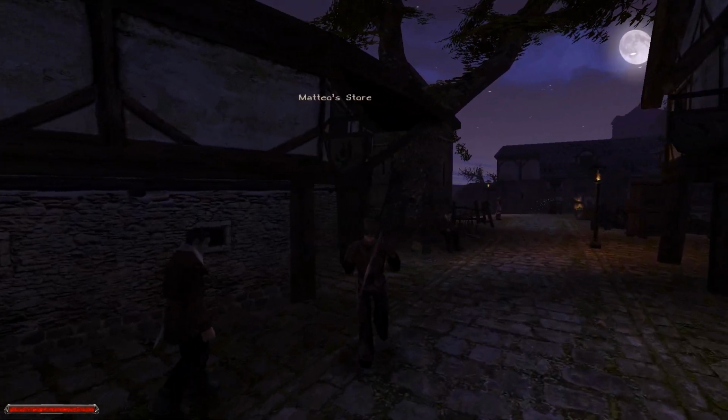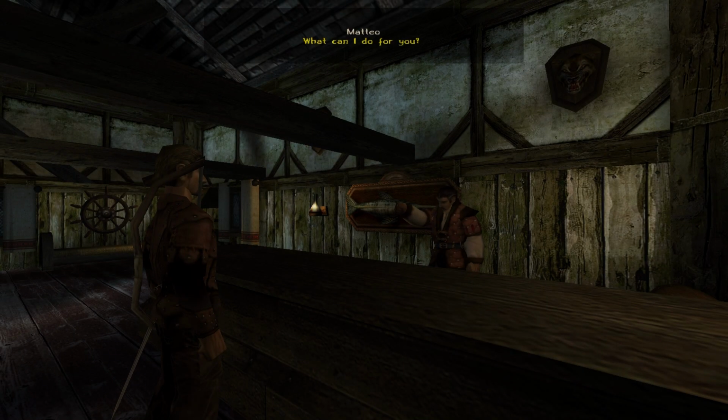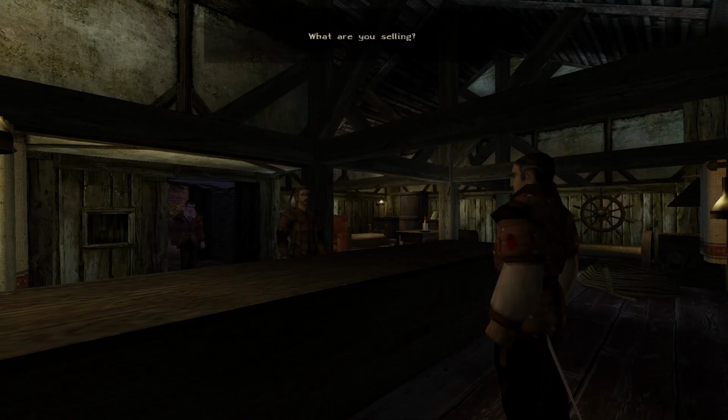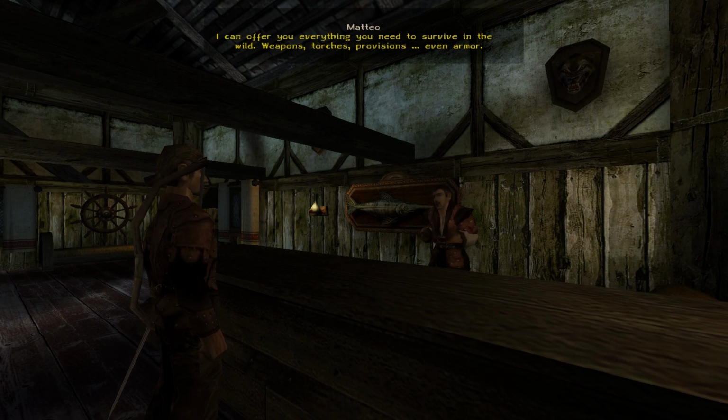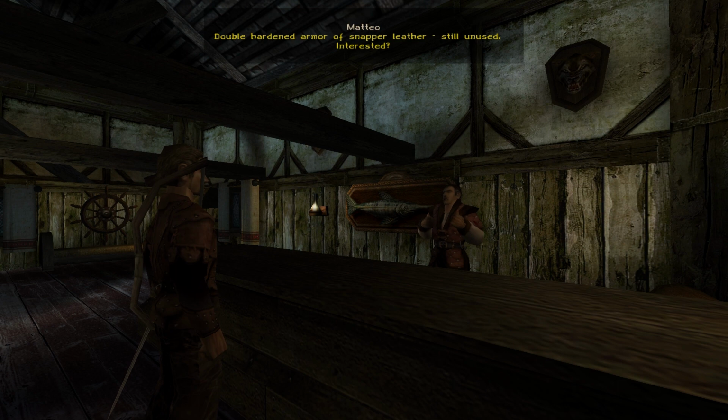Okay, so he said that his boss was right here. What can I do for you? What are you selling? I can offer you everything you need to survive in the wild. Weapons, torches, provisions, even armor. I still have a special piece in stock. Double hardened armor of snapper leather, still unused. Interested?